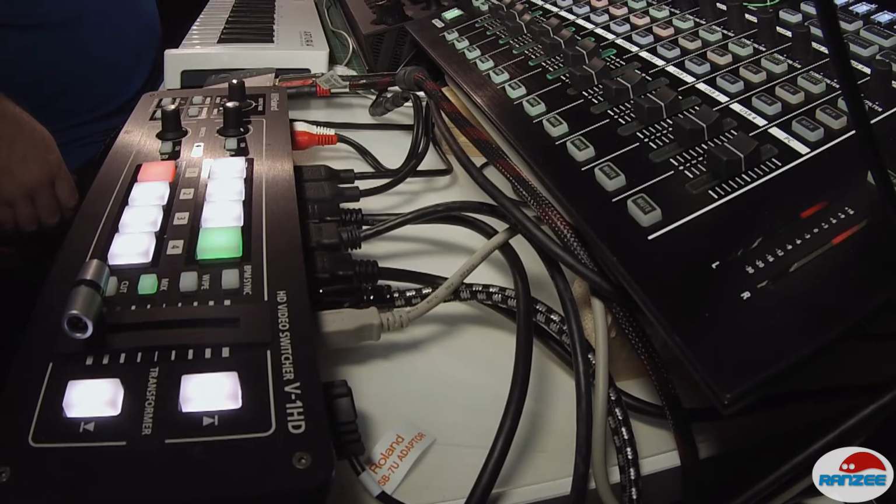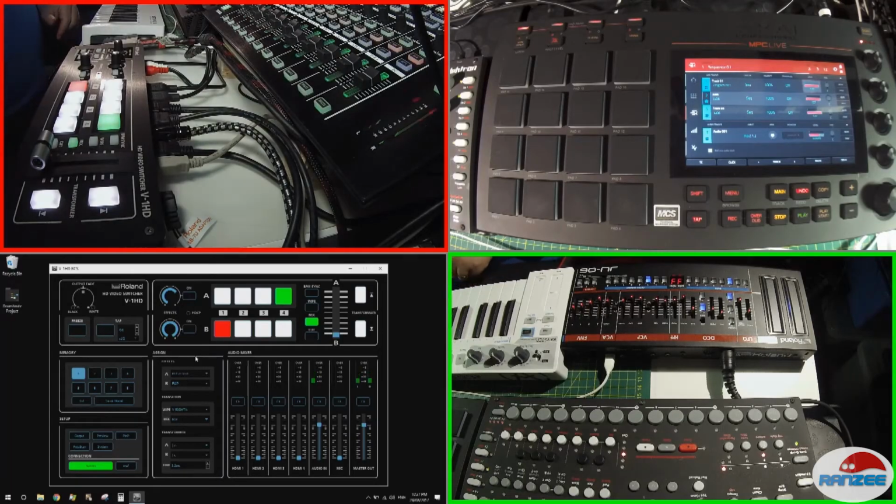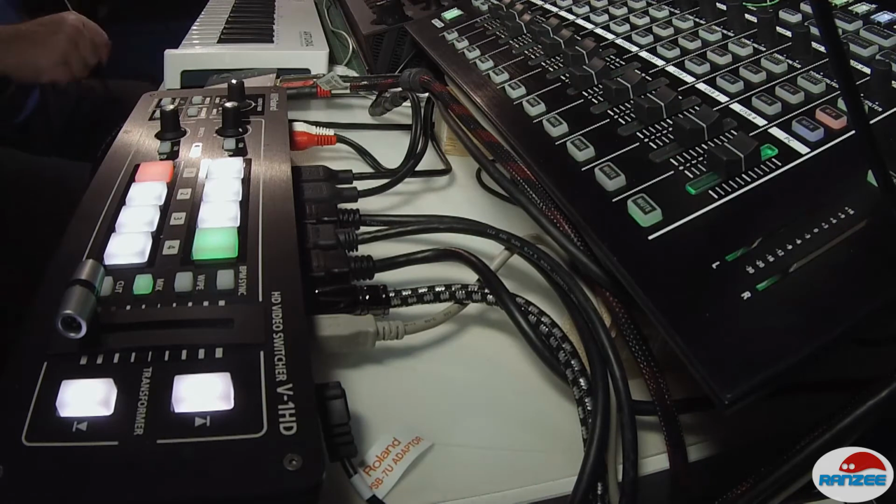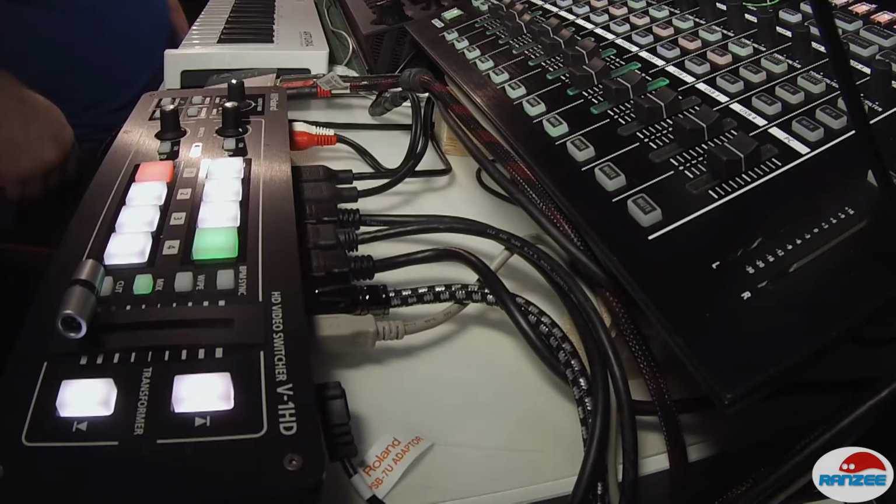I'll just pop a screenshot up right now of what that preview output looks like. In fact, we might even be able to swap the HDMI cables. Let's just give that a go. All right, we'll try that. Okay, there we go. There's the preview output, and you can see that it's got the four screens. And so you can constantly see what's happening on your preview output. So that's pretty cool. Let's go back to how it was. It's pretty quick. I'm just running the HDMI preview into another computer monitor. So that's pretty cool.